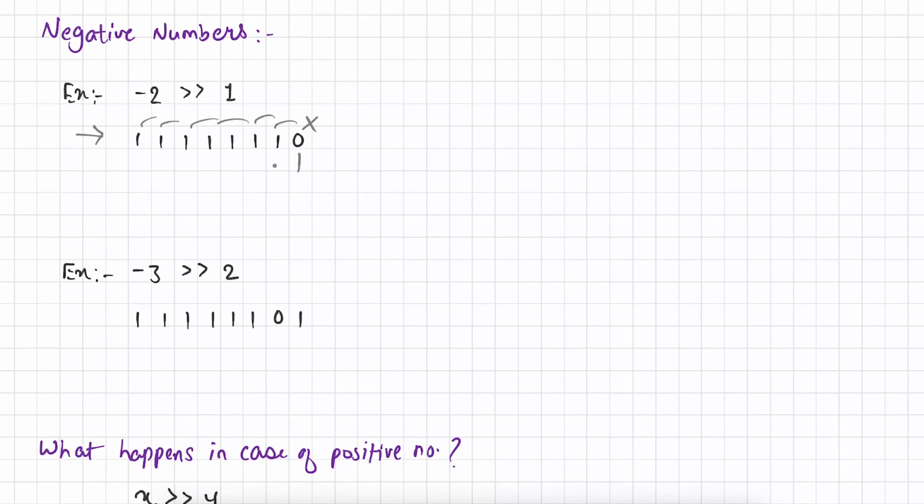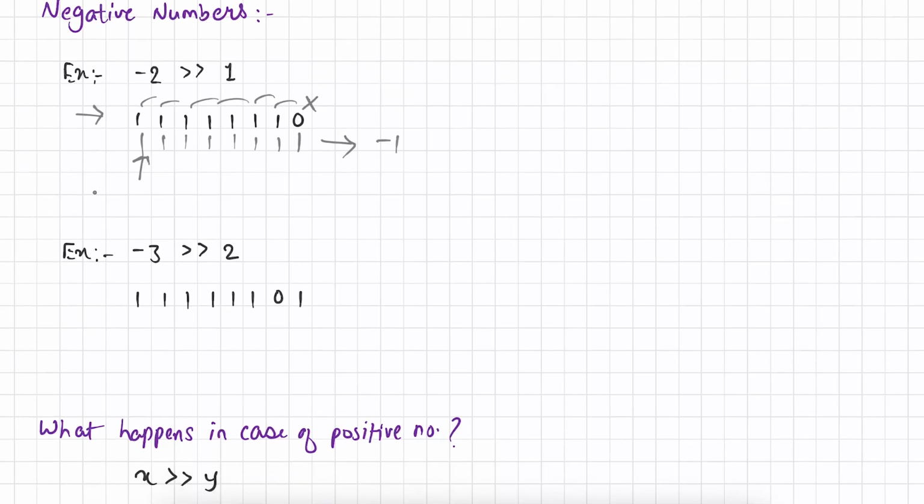So what happens after shifting all the bits? It becomes all 1s. Now look at this carefully. Now this bit is filled by 1. Why? Because this is a signed right shift operator. It takes care of positive numbers as well as negative numbers. As this is a negative number, the leftmost bit gets filled by 1. Now what is the decimal representation of this number? This number is nothing but -1, right? Because all are 1s and the last bit is already 1. It means it is a negative number.